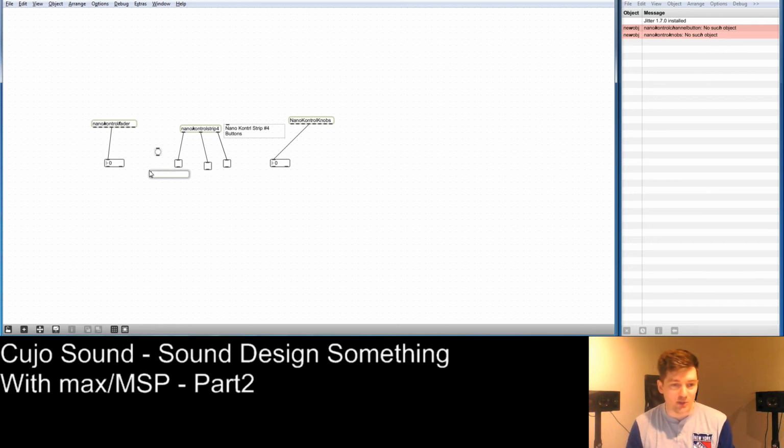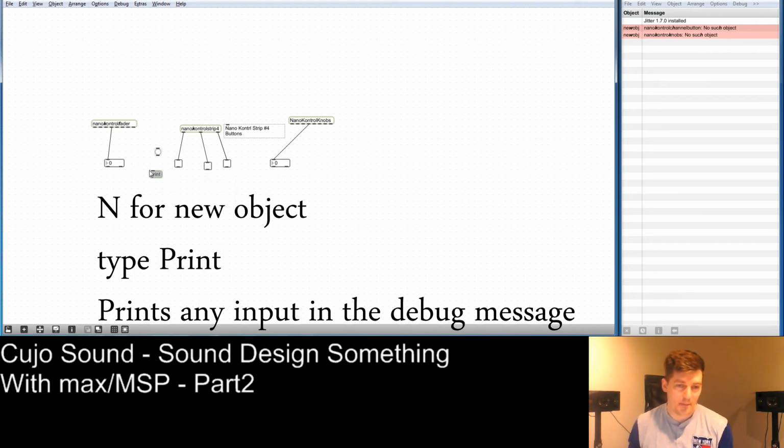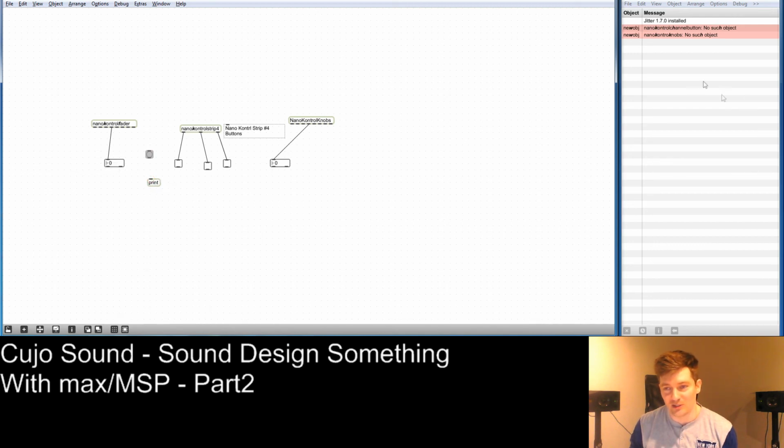So the ultimate debug tool is the print. Just as in Unity, in any code language, you want to print it. Now, anything that comes into this print object here will be printed over here in our list of debug stuff. So if we take the button there, see? It prints a bang over here. Bang is just the name of what you call it. It could also have been poke or just touch or whatever. You could have called it whatever you wanted, but it's bang.